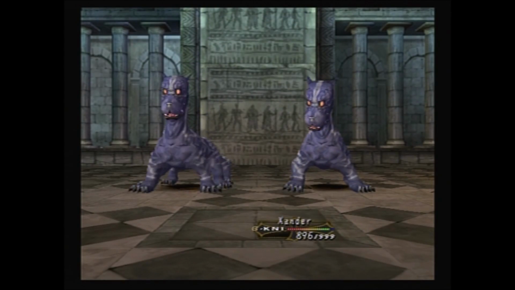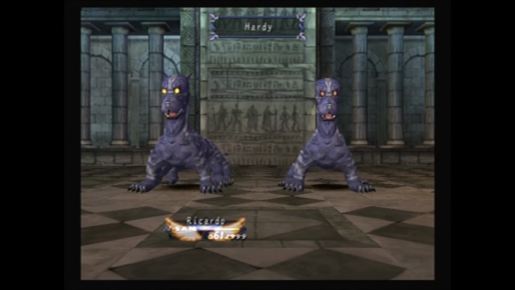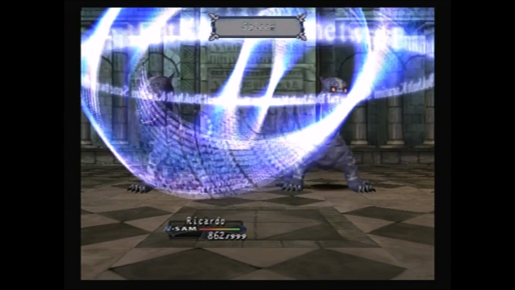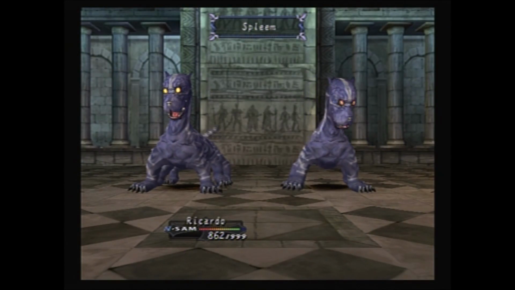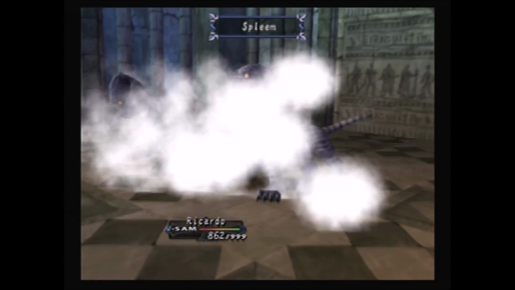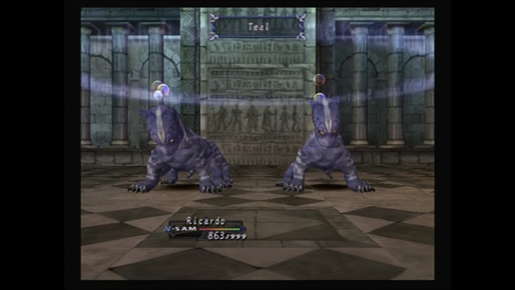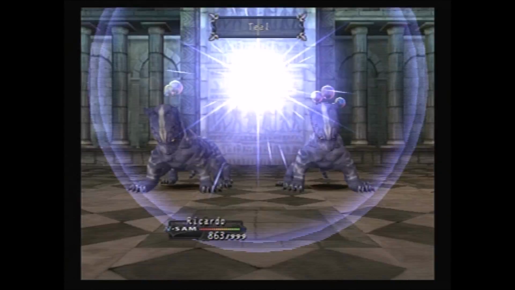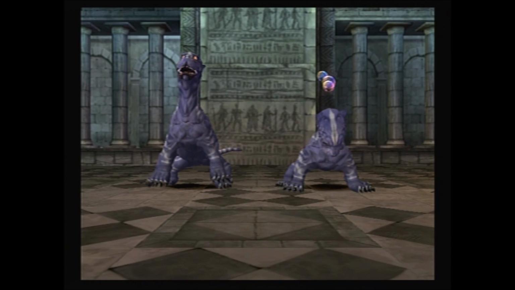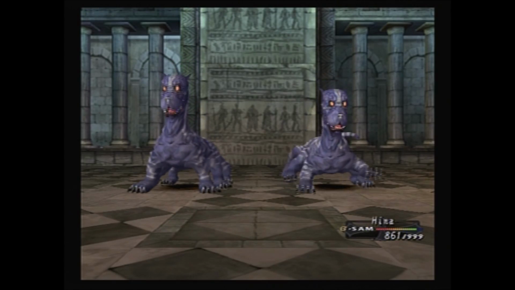We have fire damage to 1, so that's still kind of crap. Hardy increases the user's evade by 10. Spleam attempts to put a row of enemies to sleep. That looks like it worked. Then Teal, small thunder damage to a row of enemies. Yaiba increases the damage of 1 person and lets him kill undead.